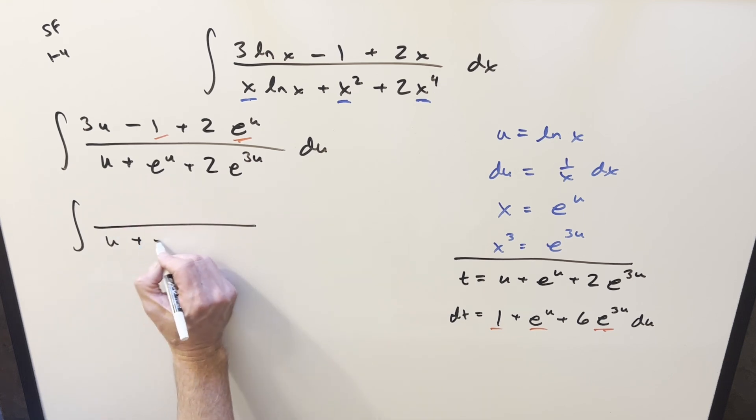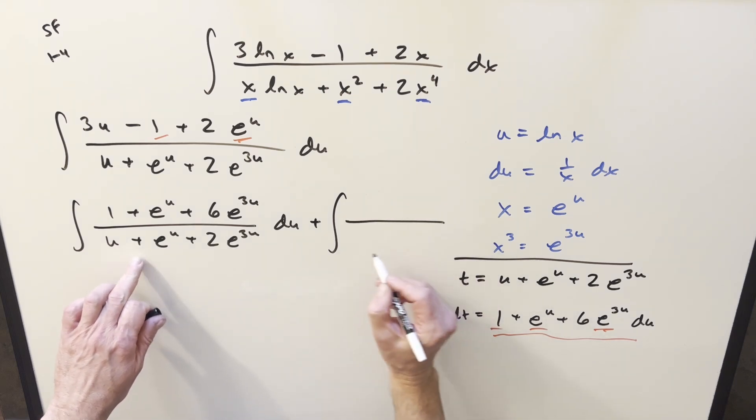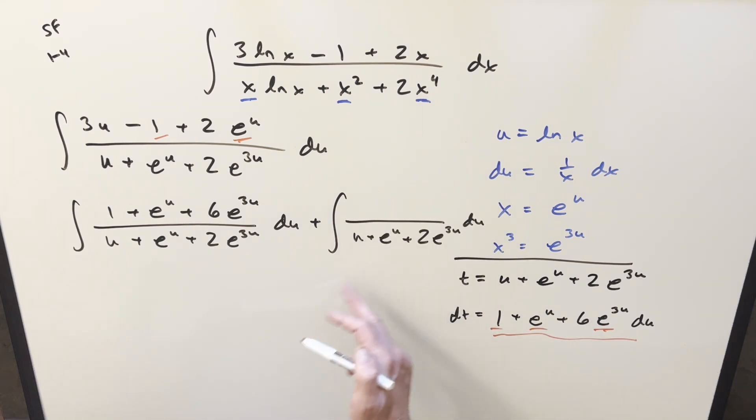So same denominator. And then I'm going to force the numerator to be all this stuff that I want right here. But I've clearly changed the problem. So what I want to do is create a second integral, same denominator. But now for this to work nicely, I need the second integral also to be something we can work with. Well, what if I force it to be, this would be nice if it's just exactly the same as the denominator, right? Because then here, this thing is just one. So that's going to be super easy. This one here, we've already set up our substitution. So this one's going to be easy as well.